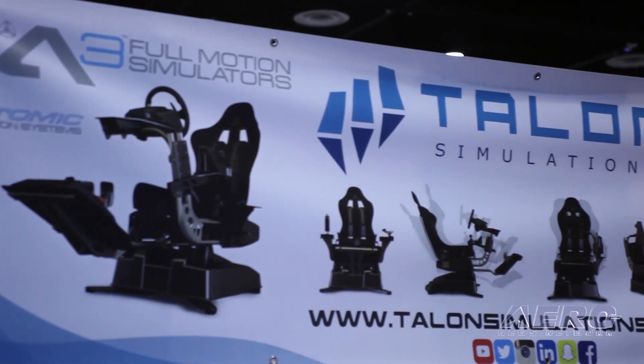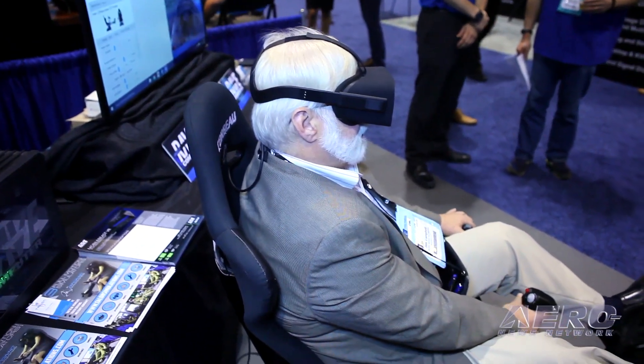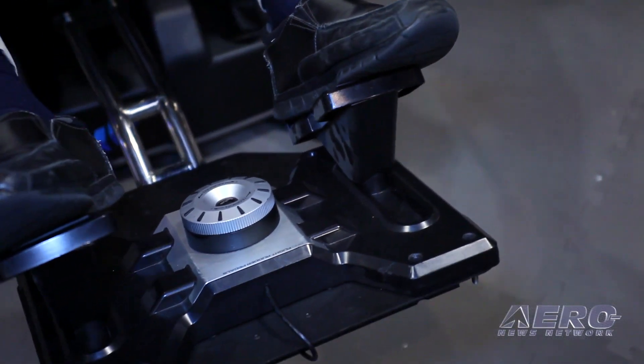Where do you see your market? This is our third year at ITSEC. We had our first prototype, developed as mechanical engineers at the University of Central Florida, two years ago, to see where the market was. We got great feedback from Air Force pilots, helicopter pilots, and private pilots. Our original assumption was that this is a great private pilot training tool because it's cost-effective for training centers, but we ended up working with military contractors on aerial vehicles and ground vehicles as well. With virtual reality it's simple to change out your scenario and vehicle, and we can adapt the motion platform accordingly. It's being pulled from more segments than we expected.